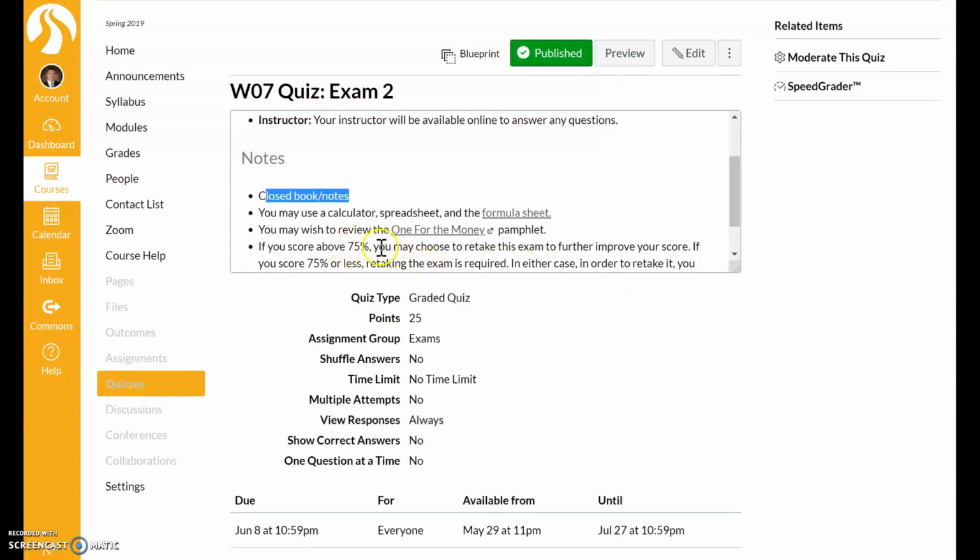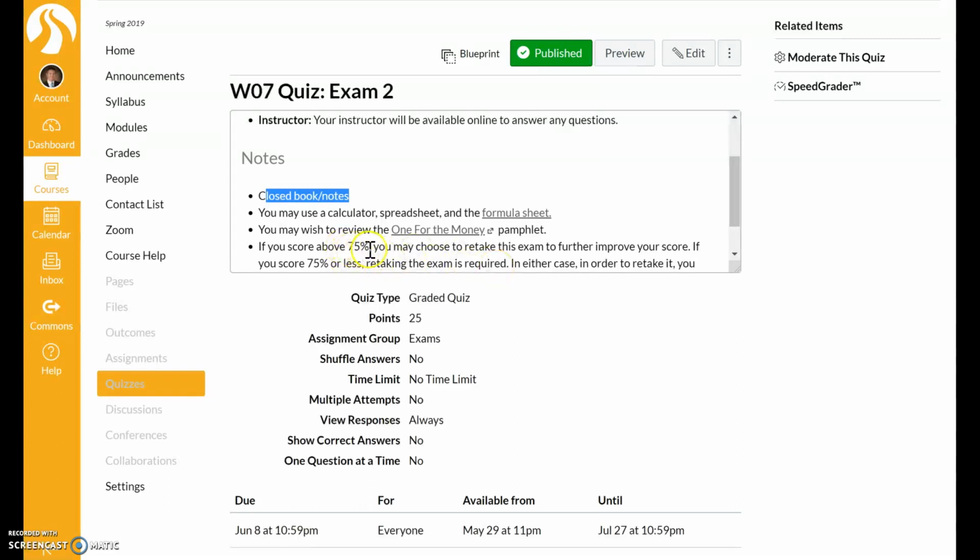Remember that you need to score above a 75%. And if you score less than 75%, you are required to retake the exam. And that goes for all the exams in the class except for the final. So if you score less than 75%, that's okay. Just let me know and talk to either myself or a tutor, and then let me know when you're done with that, and I will open it back up and you can retake it again.